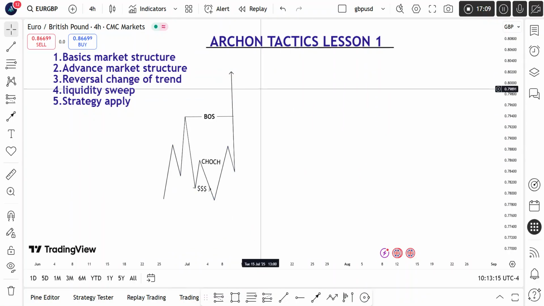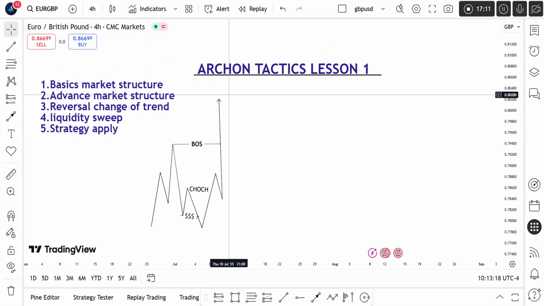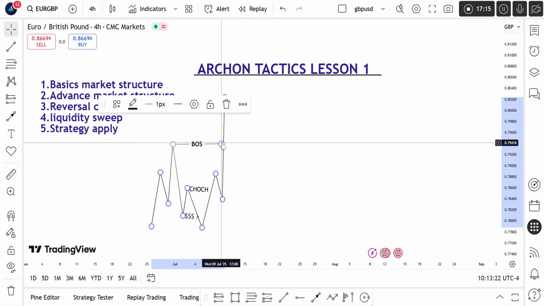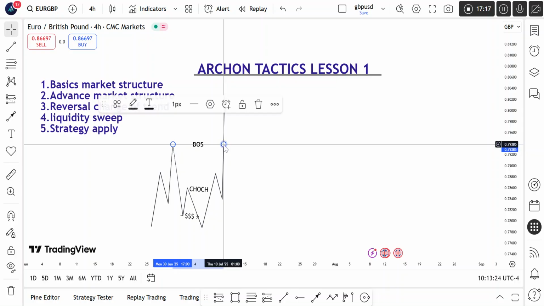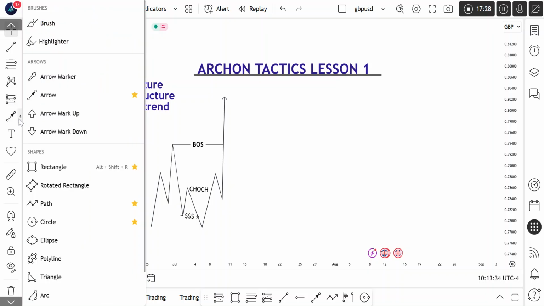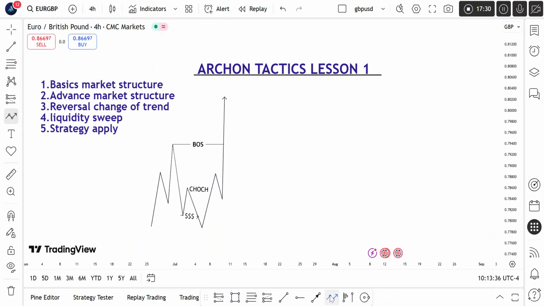The market is moving like this, and the same scenario is going to happen again and again and again. That makes the market move up and down. All right, no problem. For the bearish one too, let me show you what it looks like.